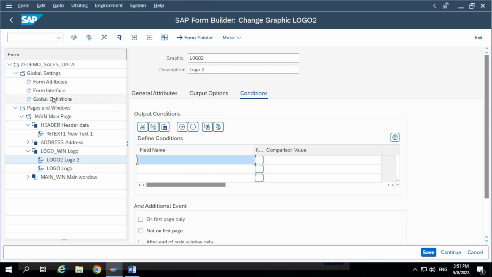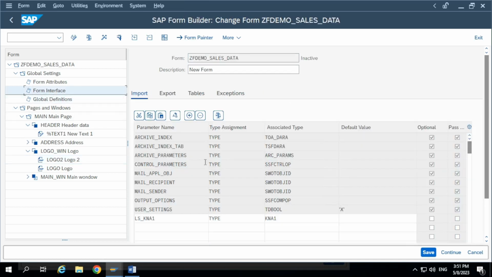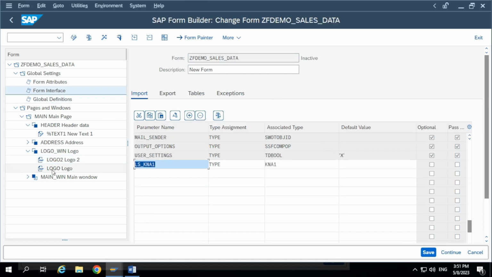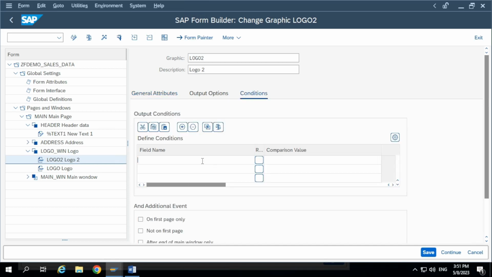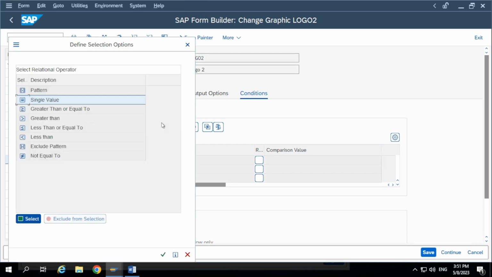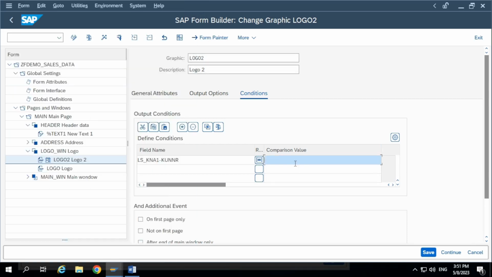What is our importing parameter? LSKNA1. And what condition do we use? KNA1 hyphen KUNNR equal to some thousand, or let's take some customer 10. If customer number is 10, logo 2 will be displayed.